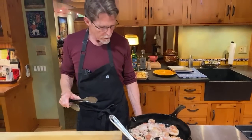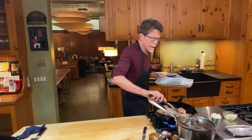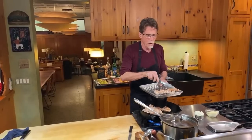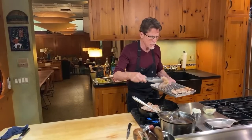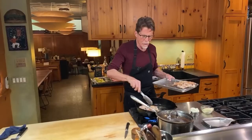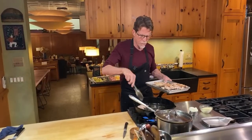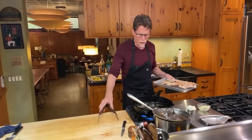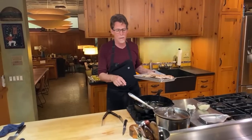Okay, we are done with that. I'm going to take this out. I know a lot of people have all kinds of admonitions about how you're supposed to work with cast iron. I don't think it's as difficult as people make it sound. I'm going to turn the fire off now underneath this and let this sit for a minute. We're going to make our sauce in there.